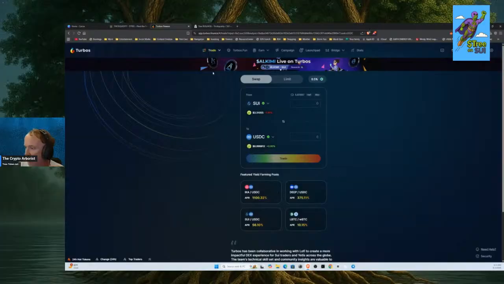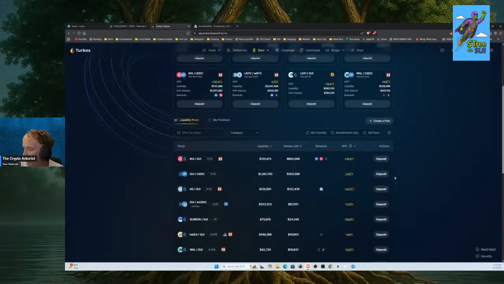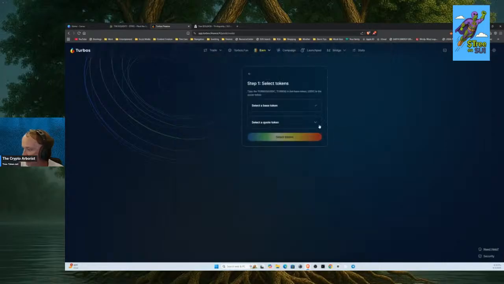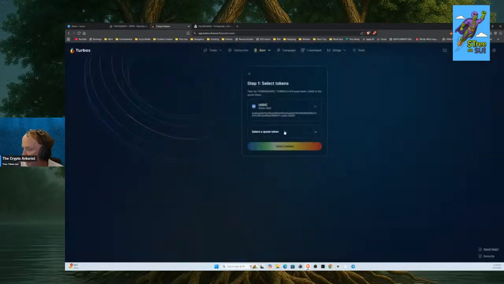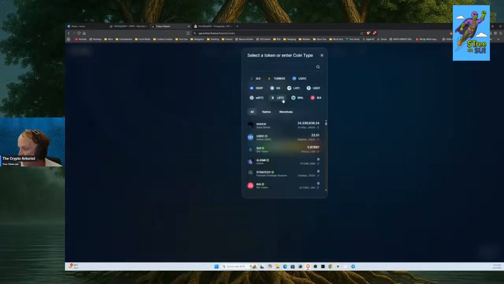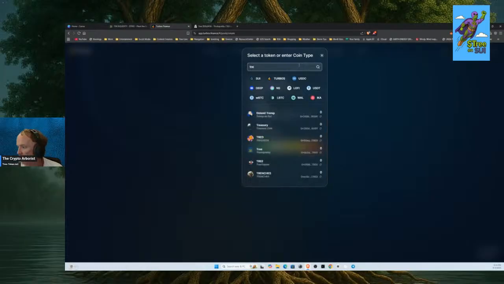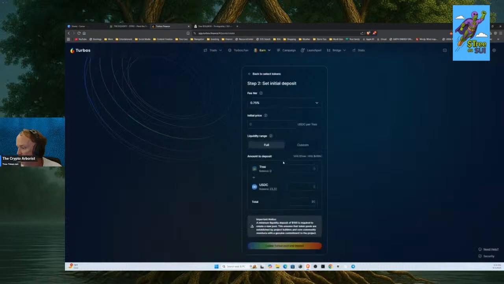All right, so we got that. I'm going to go over here and let's create our pool real quick. No, we don't want to do that. We want to do this in Tree. We want our quote token to be in USDC.